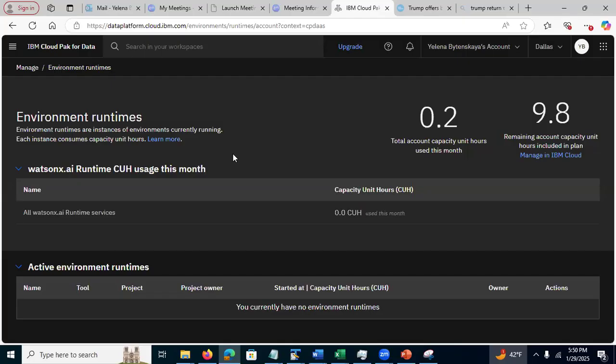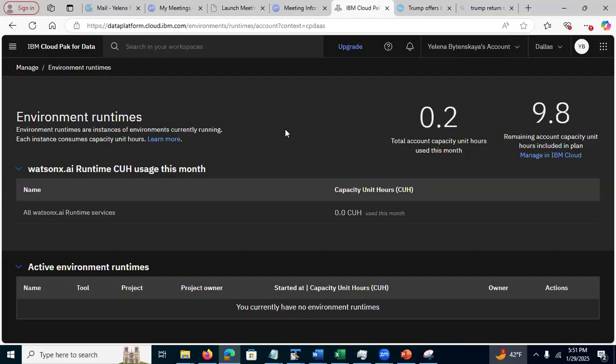And the hours are refilled to 10 at the end of the calendar month. So you might be thinking, I still have 9.8 hours. Can I transfer those hours to the next month? No, you cannot carry over unused hours to the next month. But on the other hand, if you blow those hours today, you won't be able to do your work until the next month, see? So just remember that, okay? If you're doing it right, with 10 hours you can do a lot, right?